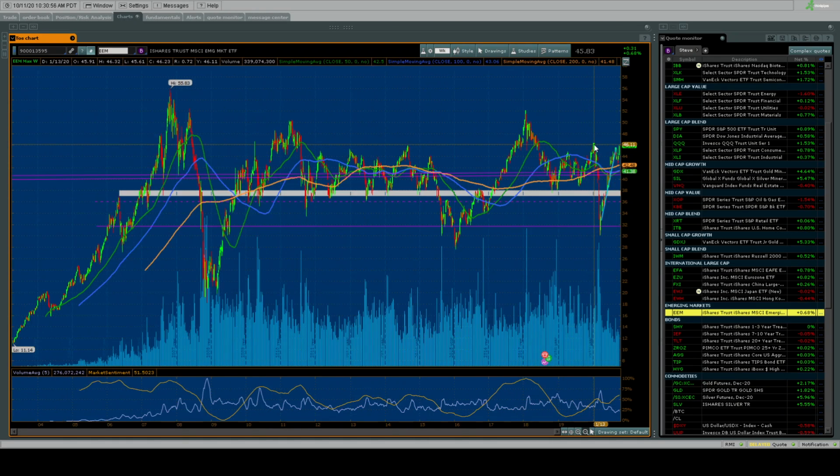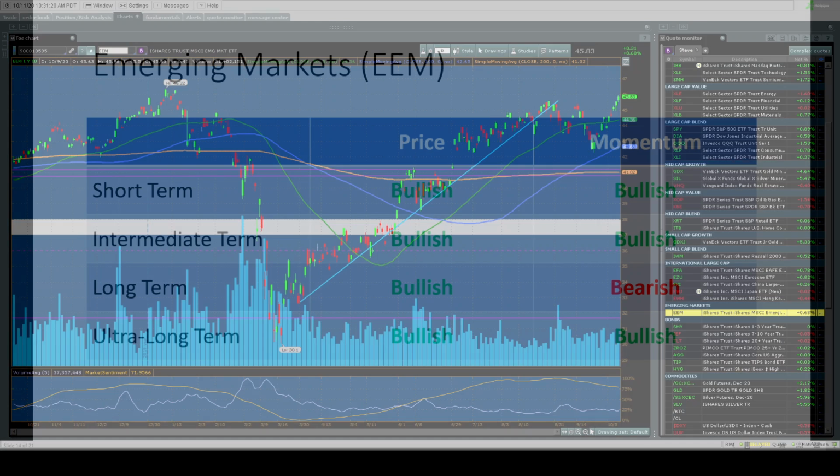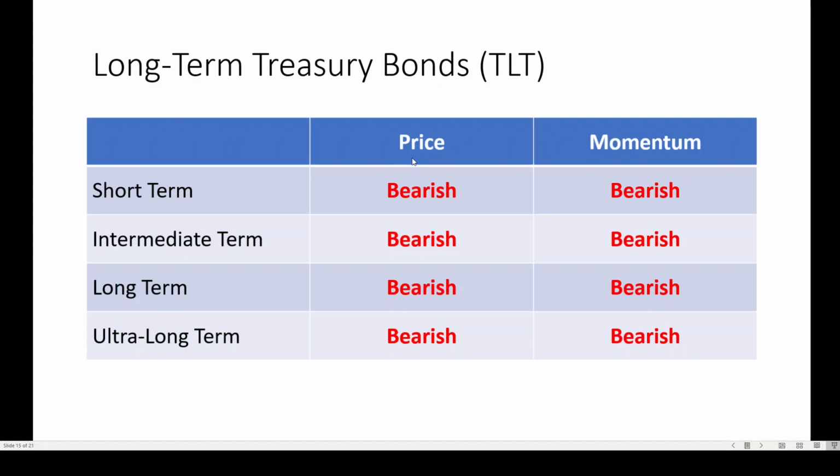I mean, it's breaking into what could be a strong move higher in EEM. It's got to get through, let's say, the recent high of 46.32, and that's very bullish. It's just suggesting that there's liquidity in the global economy and there's a change going on. So if you're looking for direction of where U.S. equities are headed, keep an eye on emerging markets. So far, they're saying nothing but green on EEM.